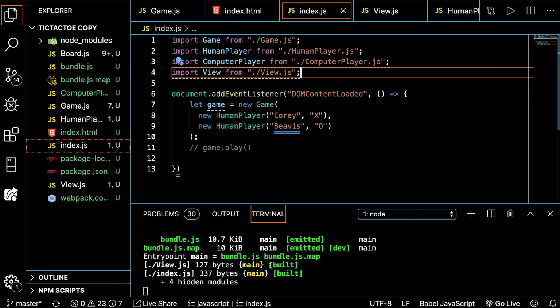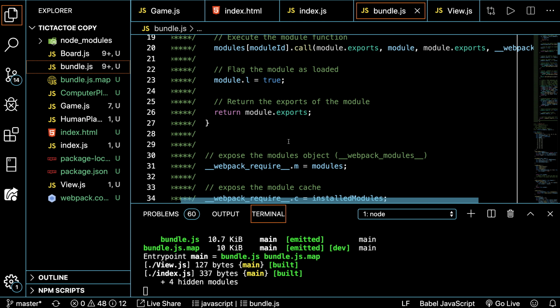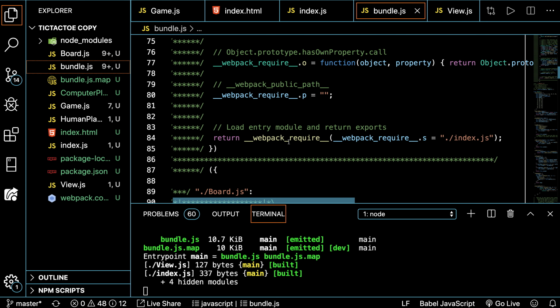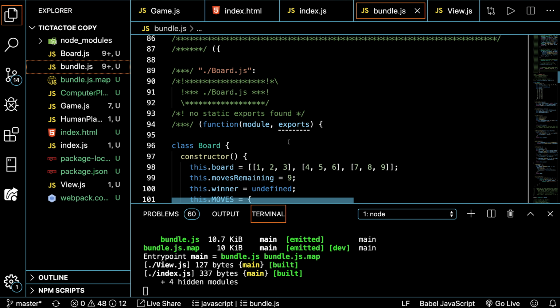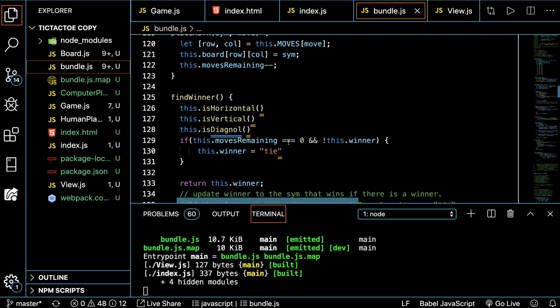Okay, and we saw, if you watch your Webpack, it will keep doing quick little updates. If you actually want to look in your bundle.js file, you can see this is all stuff that Webpack has built for you. And if you keep going far enough, you'll start to see your code. Like this is board.js, right? That looks like our board class.